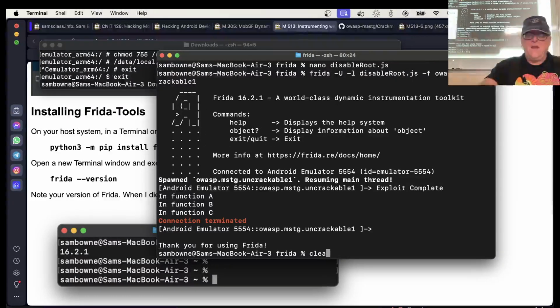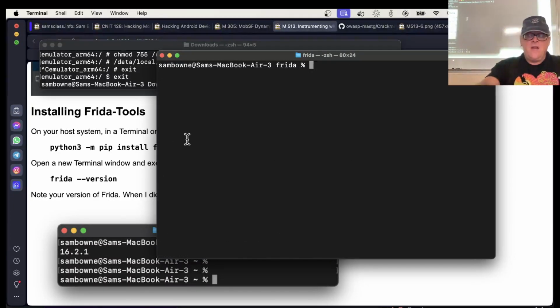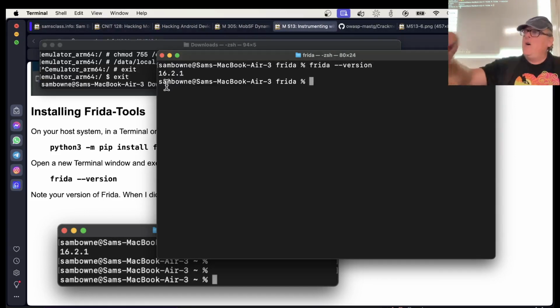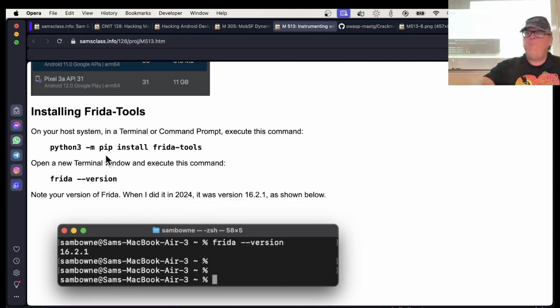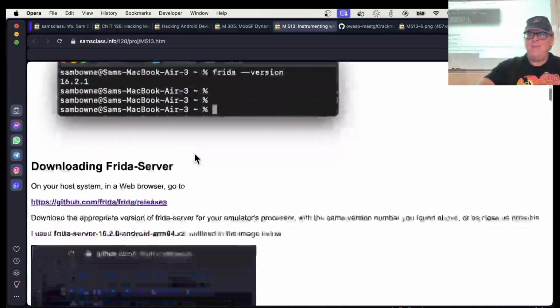Right. So if I clear, I can run frida --version, and it'll tell you I do have Frida. The version really matters. This is the number one problem people have. You're going to have to run Frida on your host machine that's running ADB, and you're also going to have to install Frida on the phone. And you have to have the same version at both ends or it won't work. So I got Frida 16, 16.2.1. That's what I got just by doing python -m pip, getting whichever one was available for the Mac. And this is a Mac M1. I think it'd be the same on all Macs.